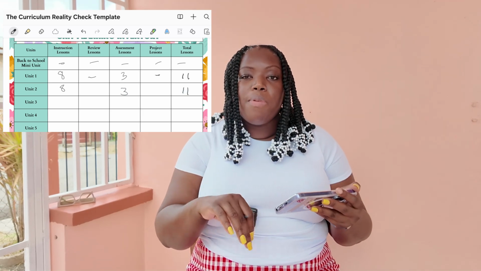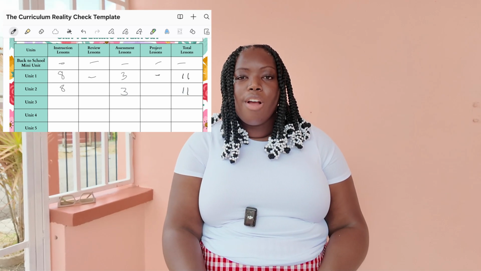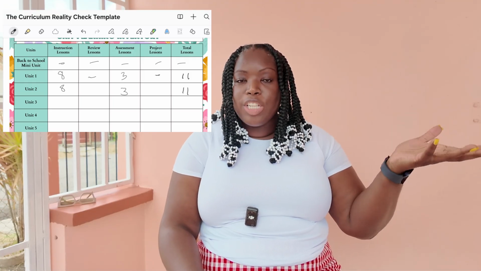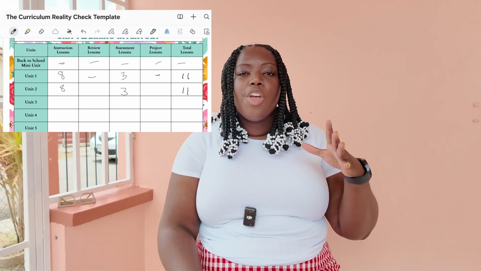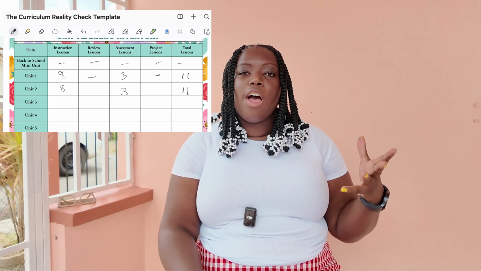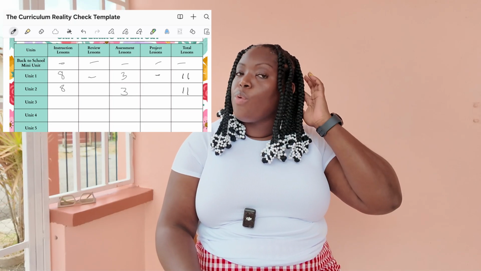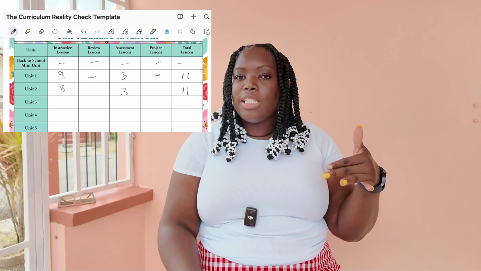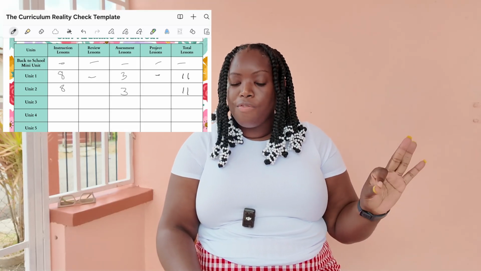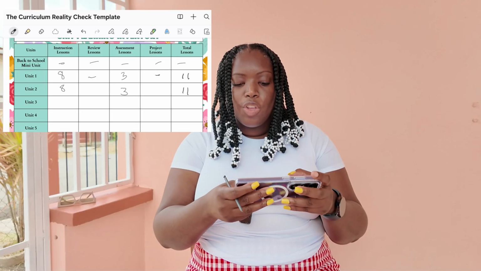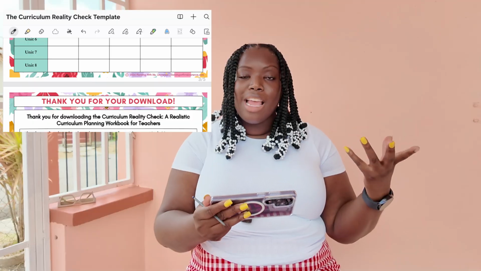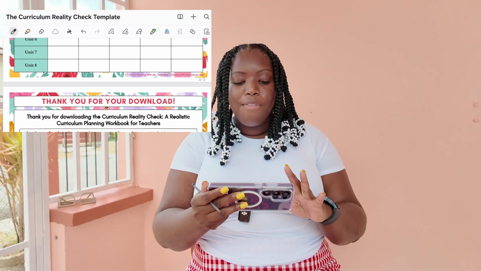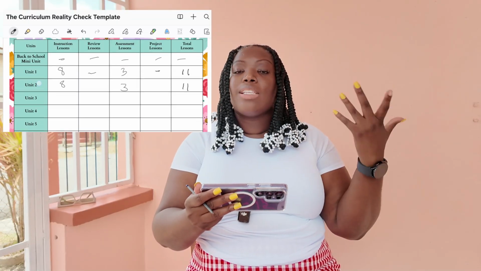In order to do this properly, if you are a returning teacher and you have taught the curriculum before, you can go back into your notes and see how many lessons you taught. If you were to redo it, are you going to eliminate some lessons or add lessons? And you can fill this out. At the end, you should add up to see that you don't have more lessons than you have days. Then you'll have to make adjustments. For me, that's what I'm going to do.